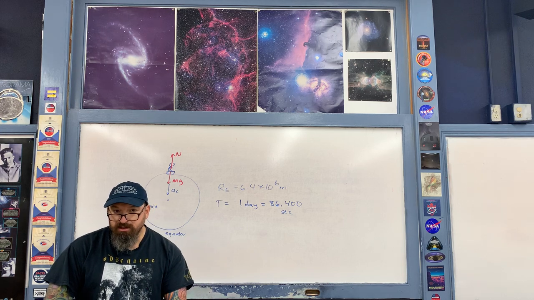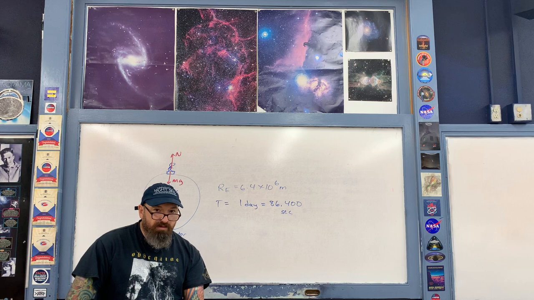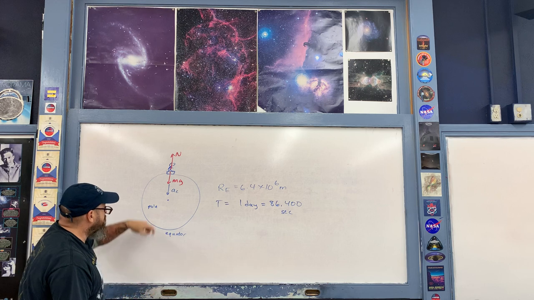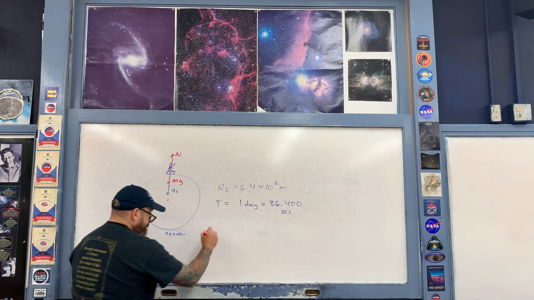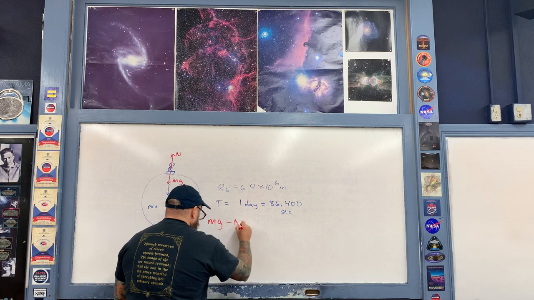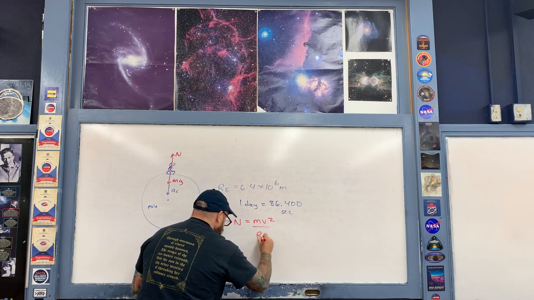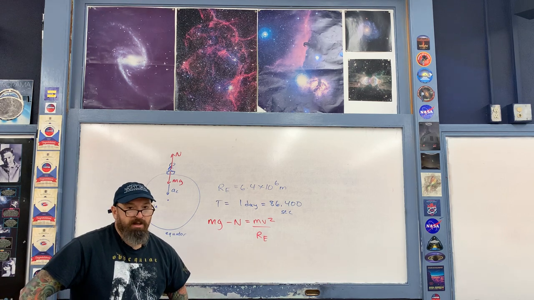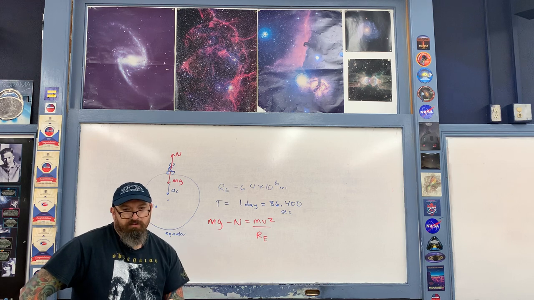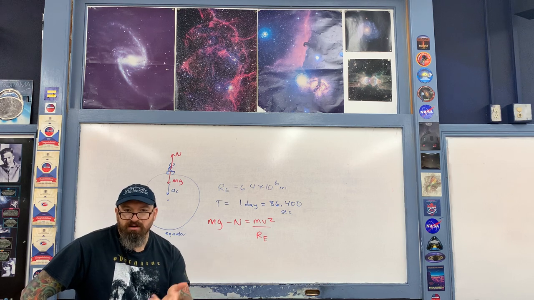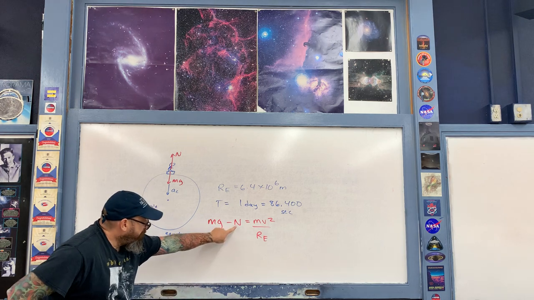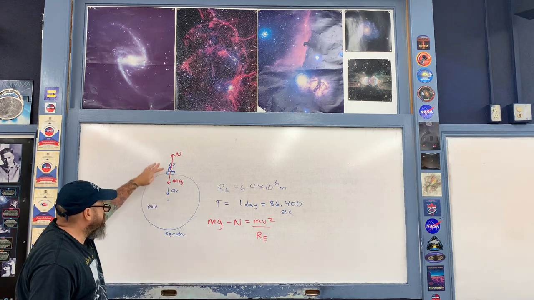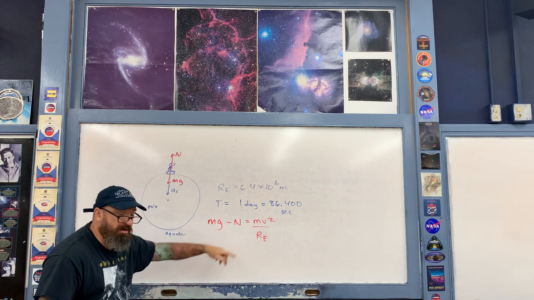These two forces do not cancel each other out. From the inertial point of view — in other words, if we were standing off of the Earth and watching what happens as this rotation occurs — we would have Mg in the same direction as A, and then minus the normal force in the opposite direction. This equals the net force, mass times acceleration. So Mg and N do not cancel each other out for this reason. This is an apparent weight problem in disguise. Think of the apparent weight — that is the normal force — as what the bathroom scale would read if the person was standing on it.